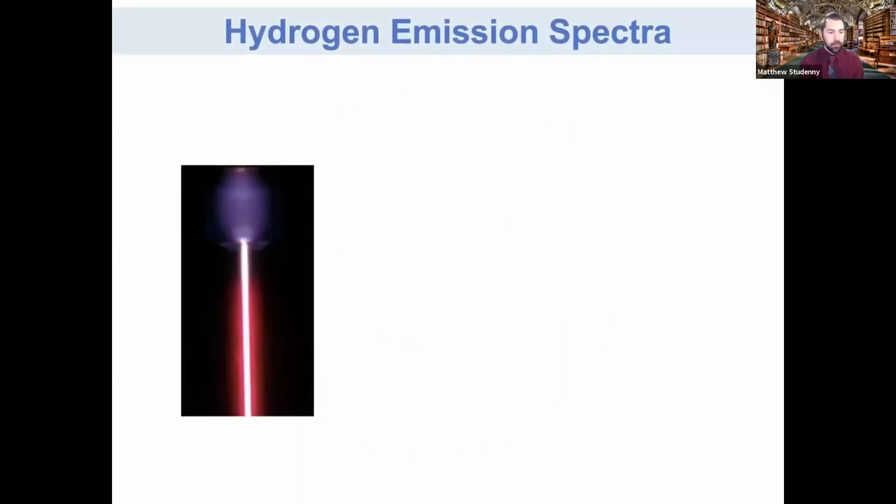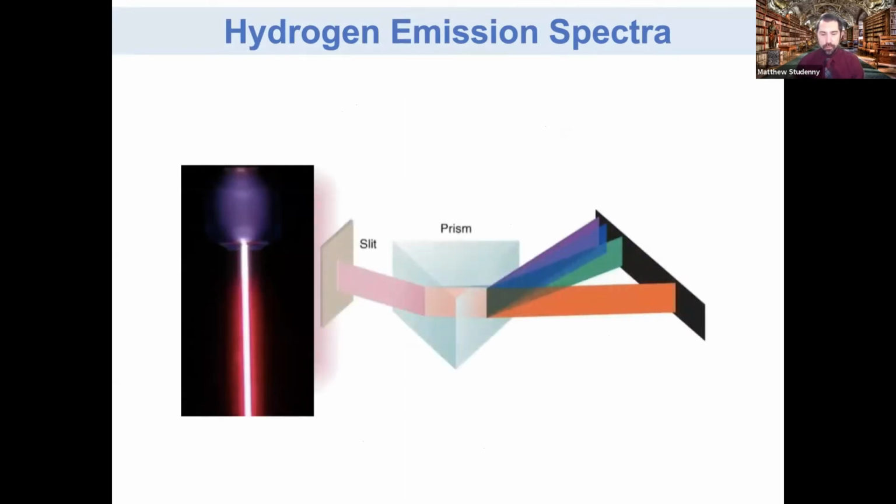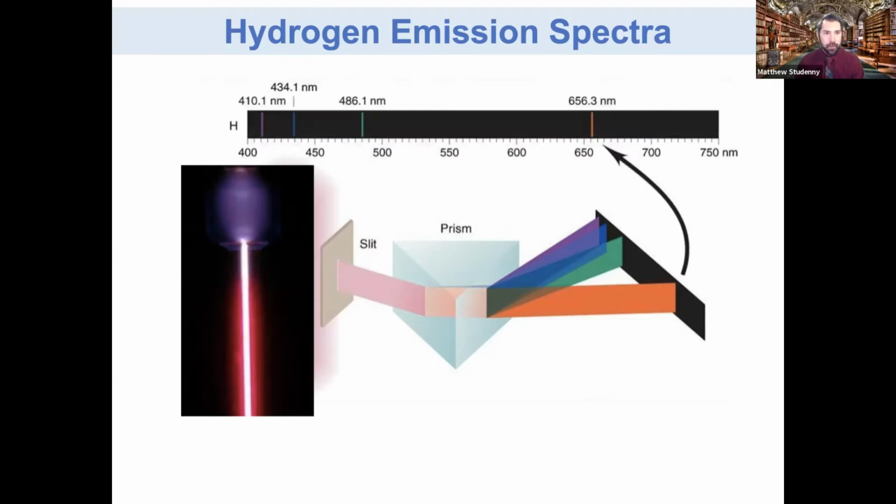So again, coming back here, we've got hydrogen being excited, so that's going to be utilizing electricity. And what we can do is send that light through either a prism or a diffraction grating, and we're pretty much going to split that light. The reason it splits is because the photons have differing amounts of energy, because they have differing wavelengths. Because it takes a little bit longer for some of those light sources to move through, that's why we get the splitting of the spectrum. And so again, there's the hydrogen, and why the multiple lines?